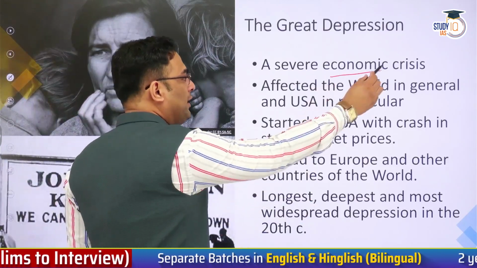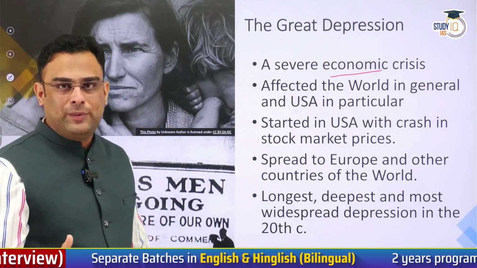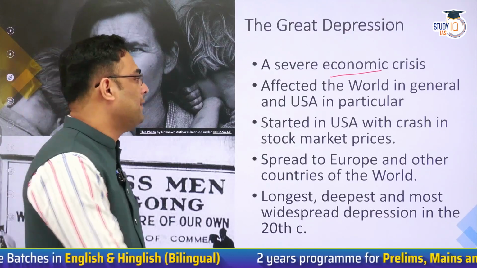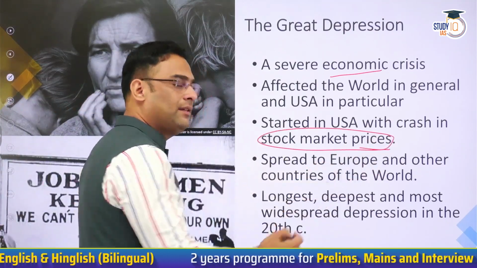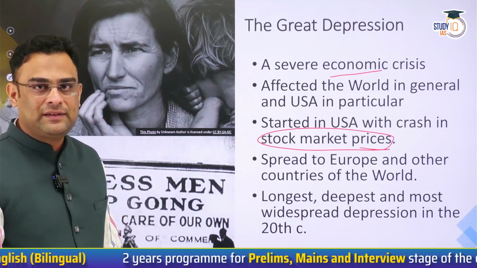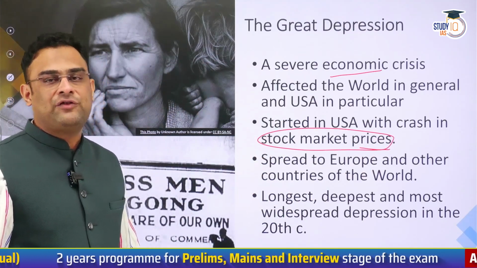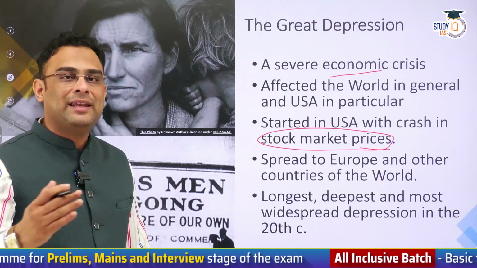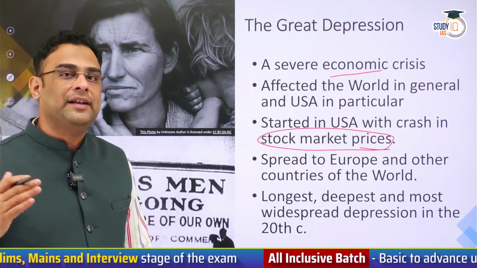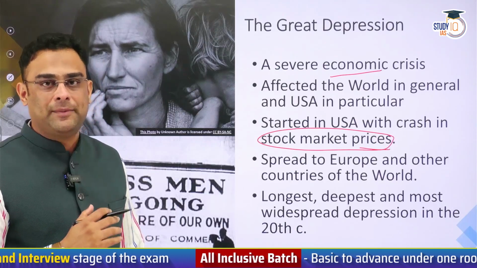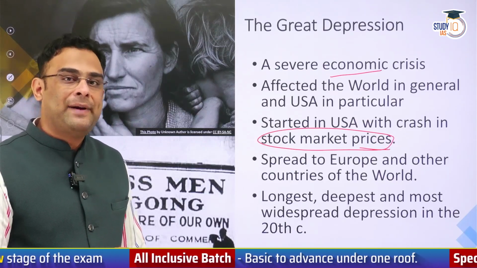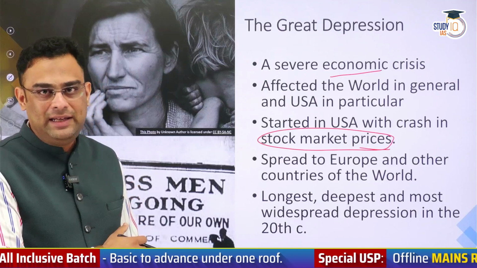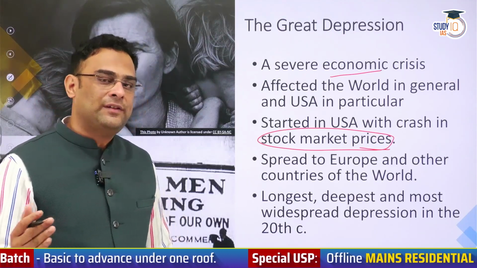The Great Depression was a severe economic crisis that started out from USA and then spread to the rest of the world. USA suffered a big slump in its share market prices because of speculative kind of trading practices, and that sudden slump in USA's share prices in the stock markets caused a panic in the economy, leading to many other consequential effects, ultimately leading to a depression in the American economy. What America suffered had an impact on the rest of the world because these were post-World War I years. Starting from 1929 to 1939, we will see the effect of this depression.